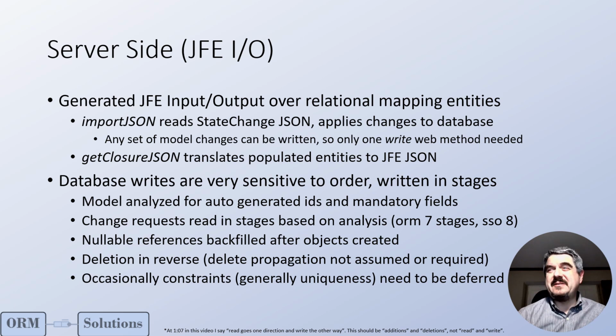Occasionally, some constraints will bark when you're doing this. This is really not a JFE problem. It's a relational mapping problem. For example, uniqueness constraints can complain when they're checked at the row level instead of the end of the transaction. So if you have a system that does deferred constraints, occasionally I've had to move maybe 20 constraints in the whole time I've been doing this across 5 or 6 different large applications that cause problems. So just be aware of that if you get a uniqueness violation, that's why.